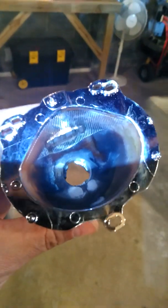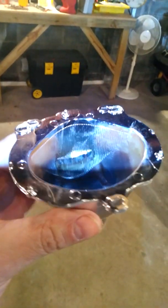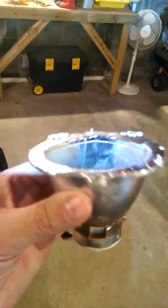And when that gets ugly like that, it don't matter what light you put in there, because I put in HIDs in there and I tried LED. Nothing is bright enough to make that work when the lens is discolored like that. So that's the problem, and you can't just buy that piece, and even if you could, you couldn't get it in, because that's how you'd have to take it apart.